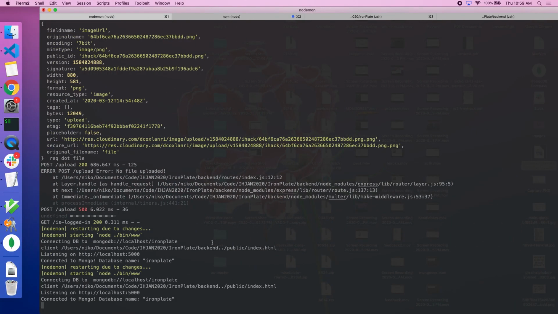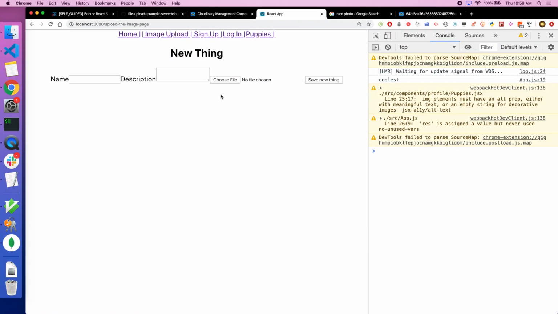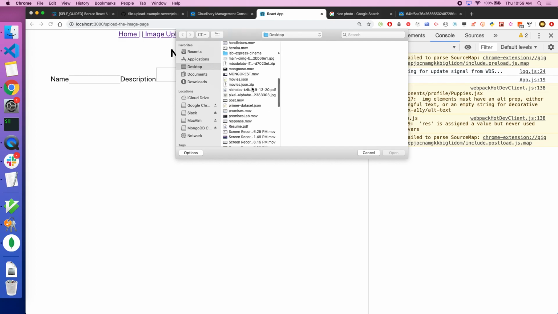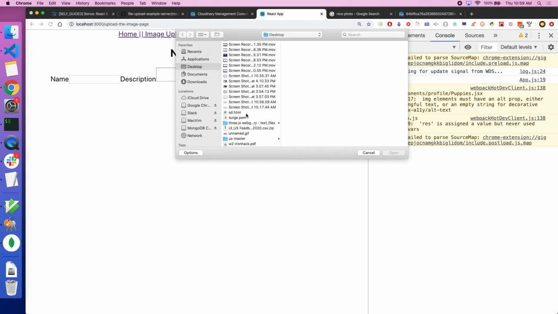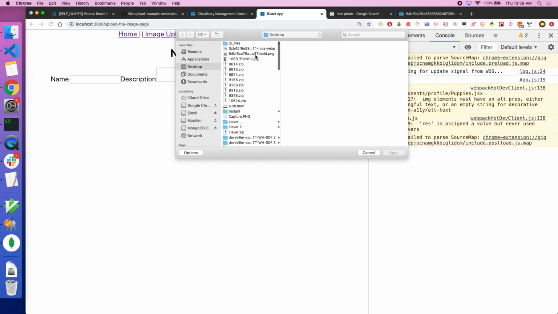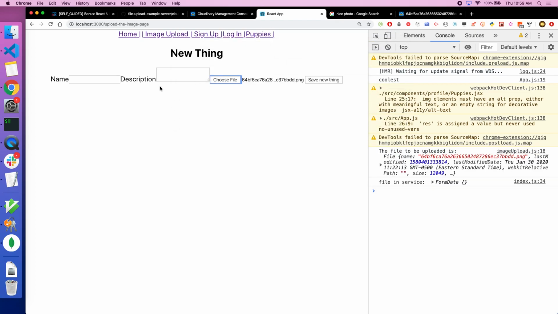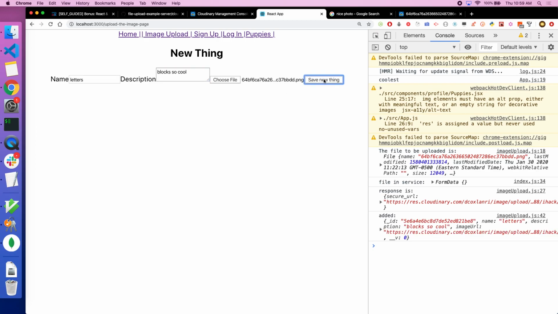We go now. Here, choose a file. I choose another picture. I'll get a bunch of pictures soon. Boom. I say letters, blocks, so cool. This saved it already to Cloudinary. Again, hit save new thing.